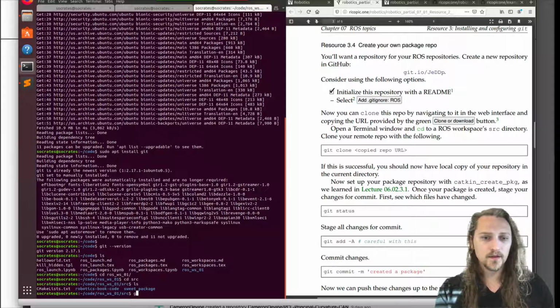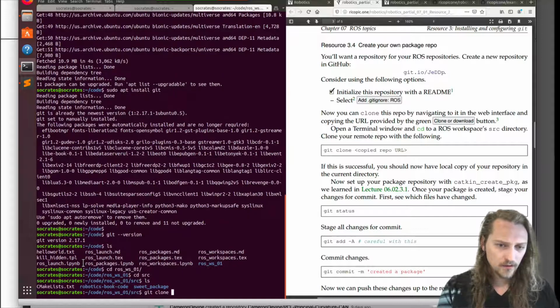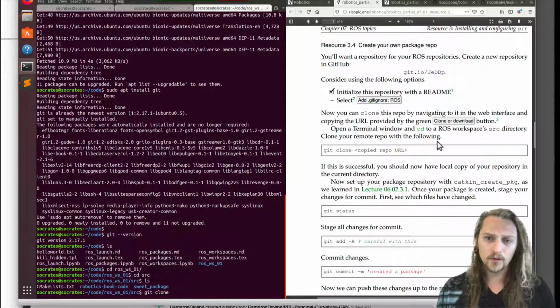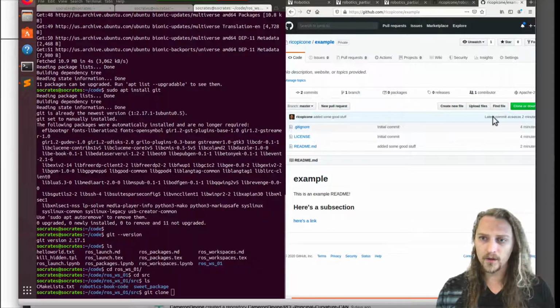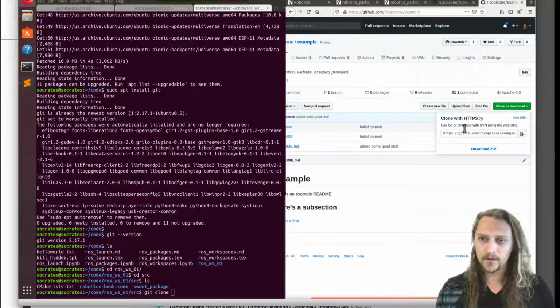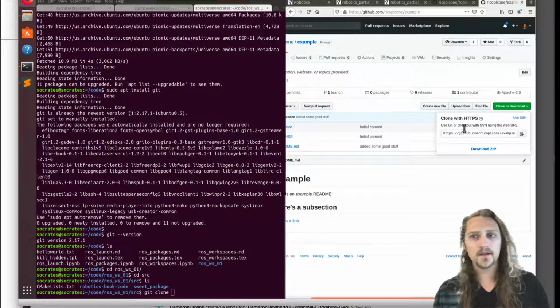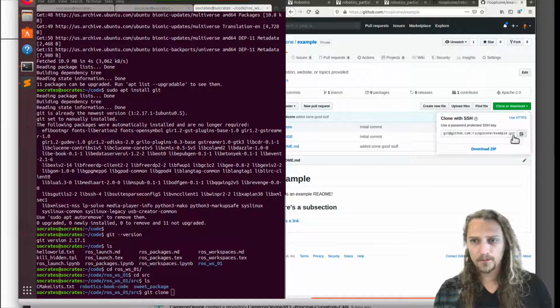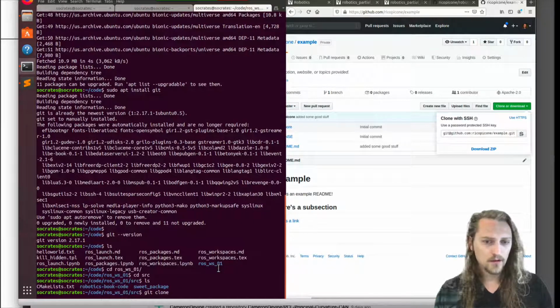And then we're going to want to use git clone, and I can make this a little bigger. Git clone. And we're going to want to clone the URL that we can copy from here. So if we want to clone this, there's a nice big green button that says clone or download. So clone, copy that URL. If you're using SSH, you actually have to use this URL. So it toggles between the two. I am using SSH, so I have to copy this one. So git clone.